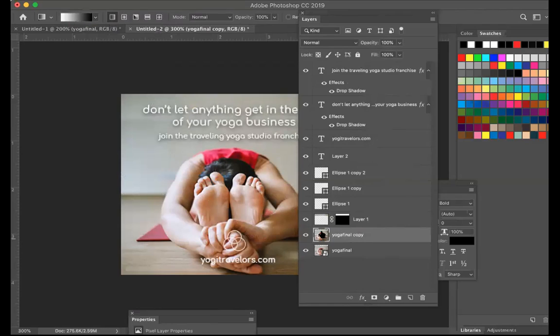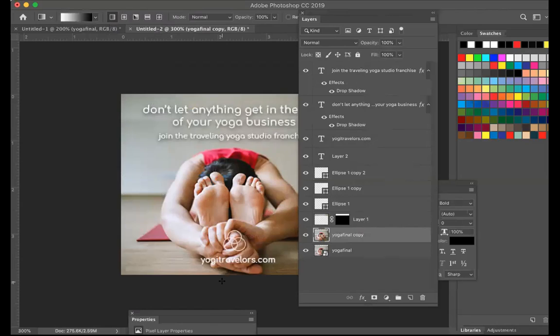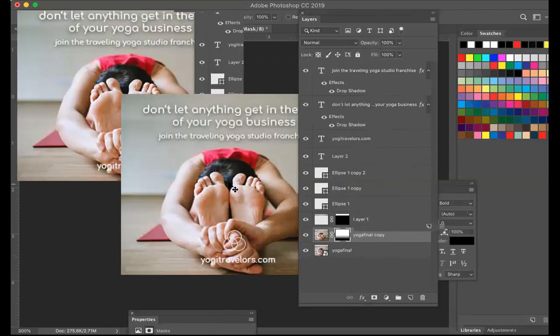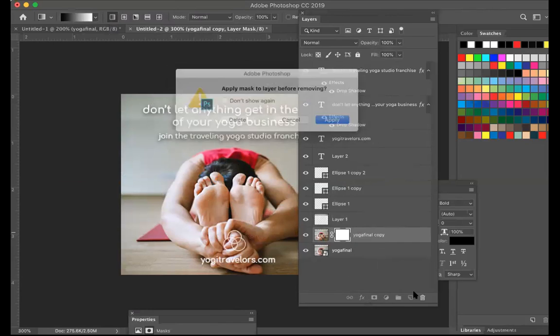Now you could do it right over top too. You don't have to necessarily do a mask, and that will definitely do what we want. But the thing is, I don't want this to touch my image. That's why I'm doing it this way. I think is this why? Let me delete this first. Okay, now let me try this. Yeah, I don't know why this is doing this. Let me trash this.